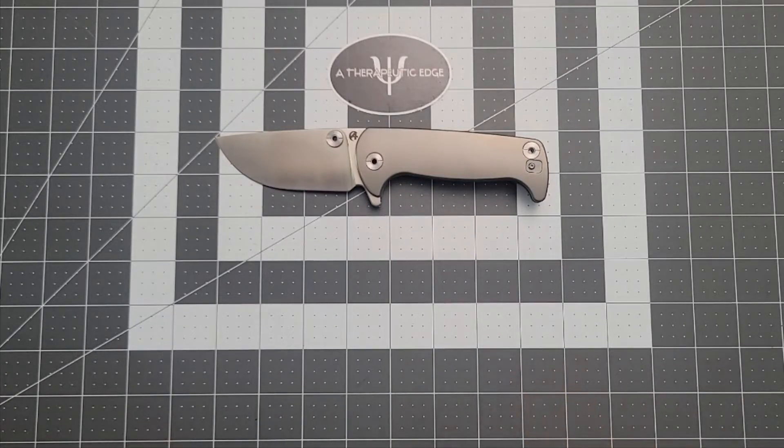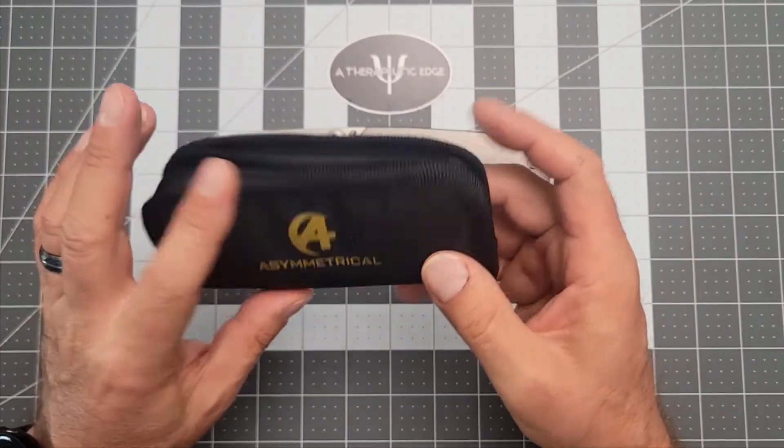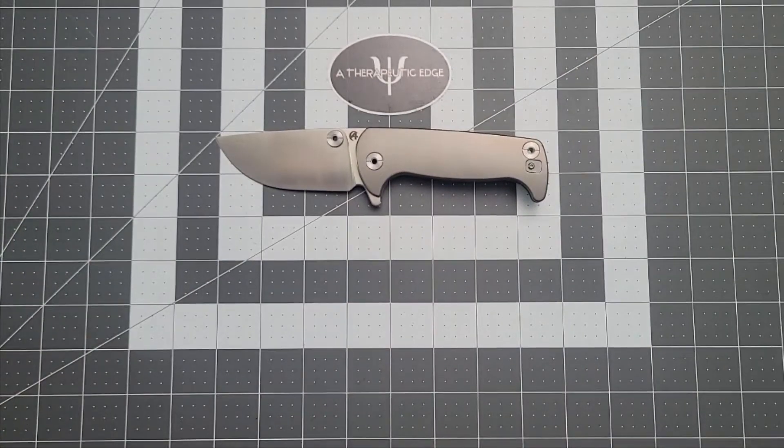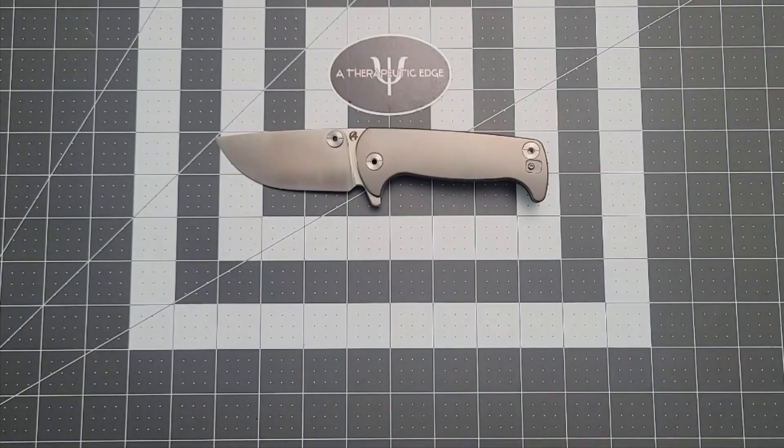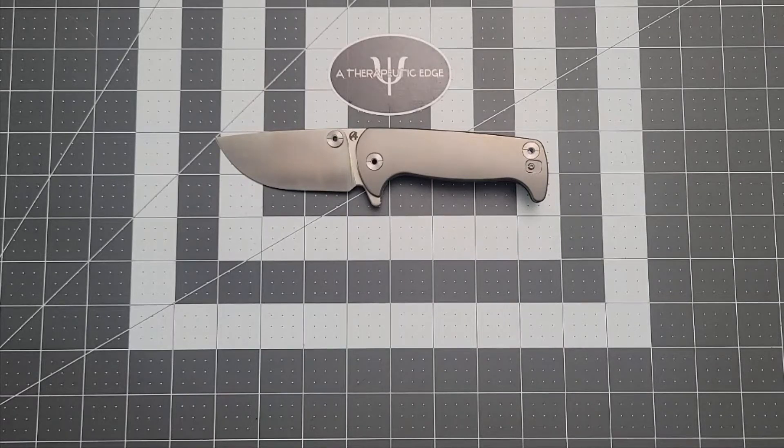I have got something else on the table from Beyond EDC. This is one of their asymmetrical line. This happens to be a Pinkerton design. I love Pinkerton knives. I do. And this is no exception. This is called the Chunk. And yes, it is. It's fantastic.